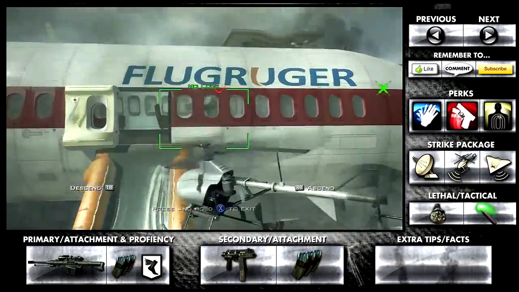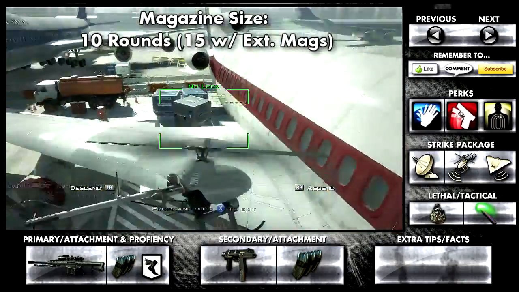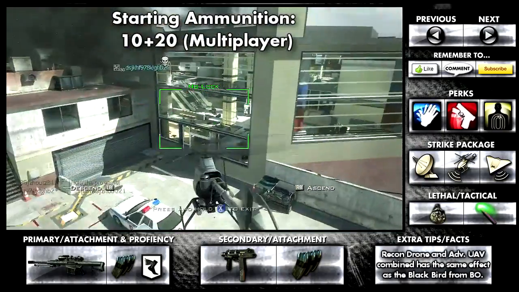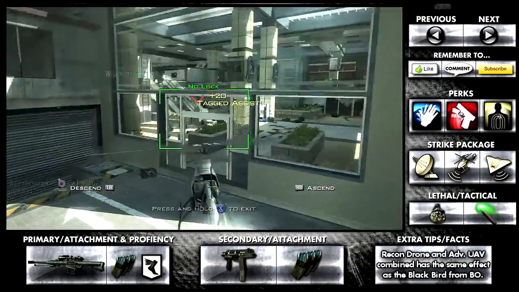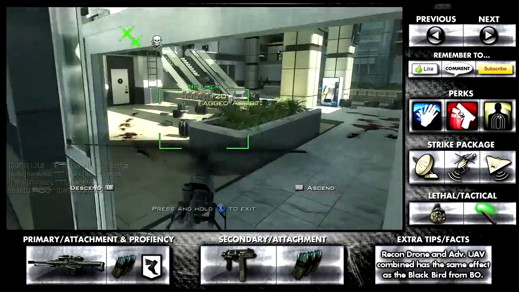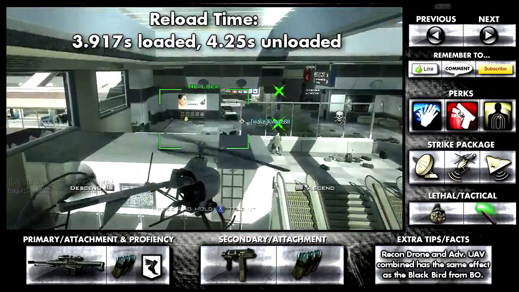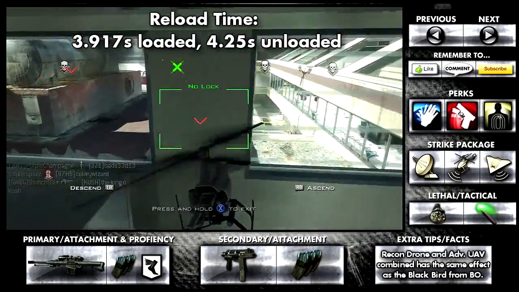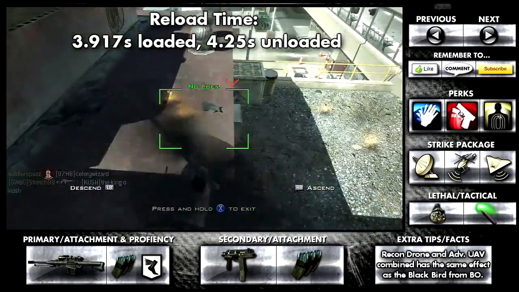The magazine size for the Barrett 50 cal is 10 rounds, and it's 15 rounds with extended mags. The starting ammunition when using the sniper rifle is 30 total shots, and the maximum ammunition you can carry is 60, say if you have Scavenger on. The reload time is 3.917 seconds loaded, meaning when there's still ammunition in the clip, and it's 4.25 seconds unloaded, when there's no ammunition in the clip.